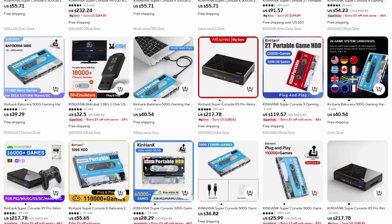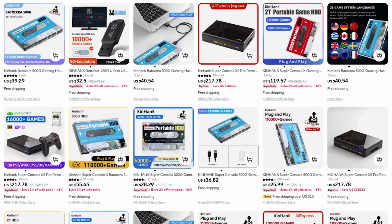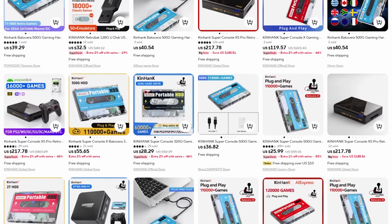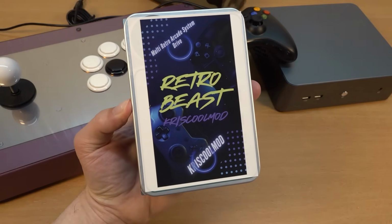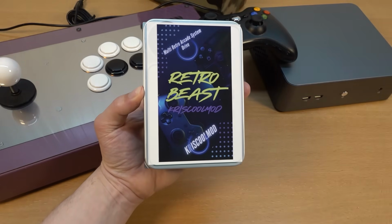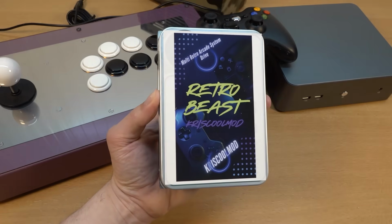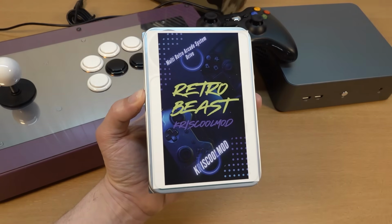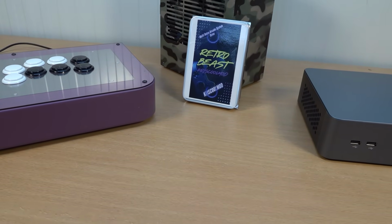Some of these things are really cool, the thing is, support. If you have no knowledge about hard drives or emulations, emulators, whatever, this is going to be an issue when it comes to these cheaper hard drive solutions. But what you're getting is something ready to go. Somebody spent countless hours getting something like this set up, and with a lot of updates going on throughout the future of these things, it's going to be one of the more convenient ways to play, and you don't have all the shenanigans when it comes to updating and keeping track of everything. So yeah, this is just a hard drive and nothing else.